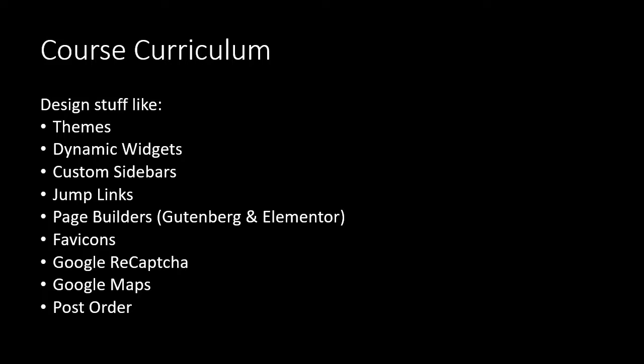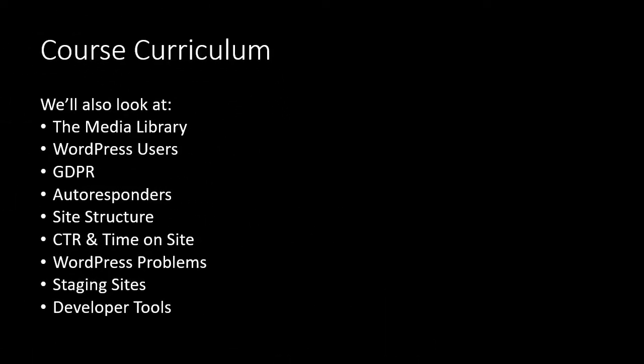We'll also look at Google Maps. I'll show you how to install a Google Map on your page, for example your About Us page, without using plugins. You don't need plugins for that. We'll also talk about post order if you need to reorder your posts in some way. We'll look at the media library and we'll cover WordPress users and roles.